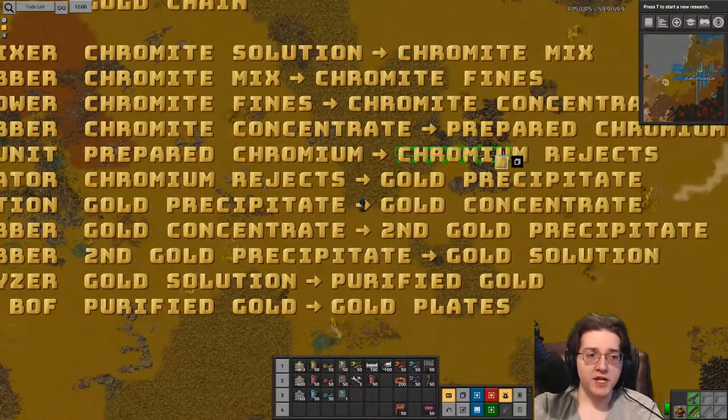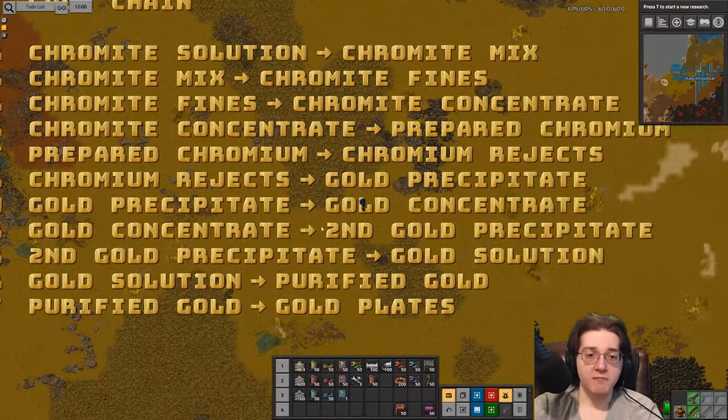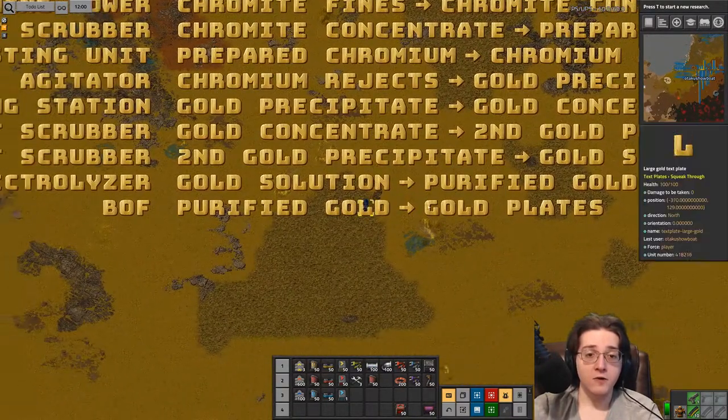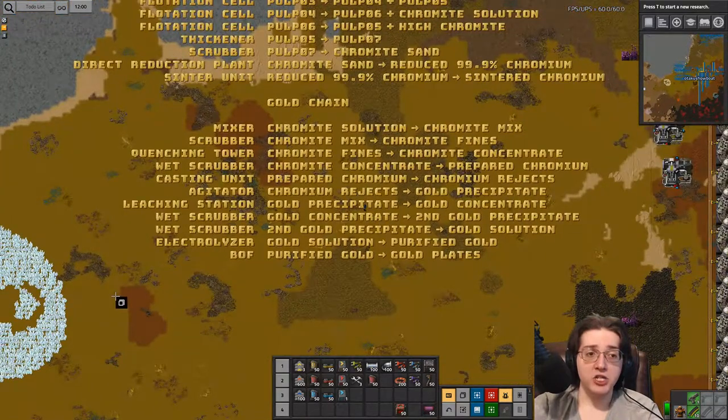So from here, the rejects will become gold precipitate, which will become concentrate, which will become second precipitate, which will become solution, which will become purified gold, which will become gold plates. This does not change. This is at Purple Science. You get access to the whole thing at Purple Science. There's no way to improve it.